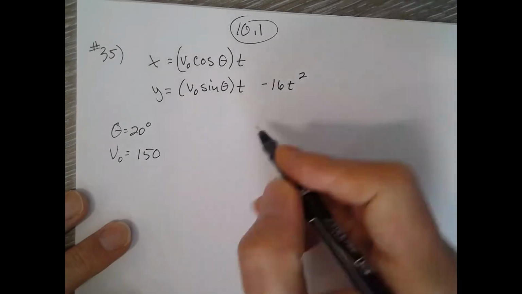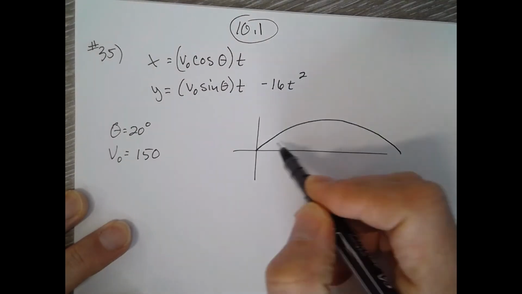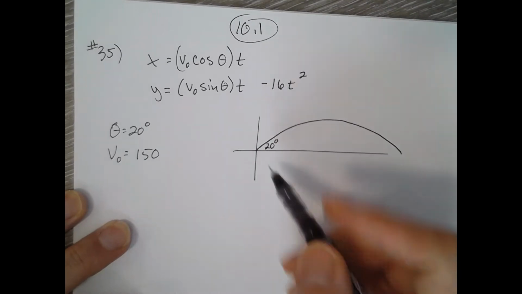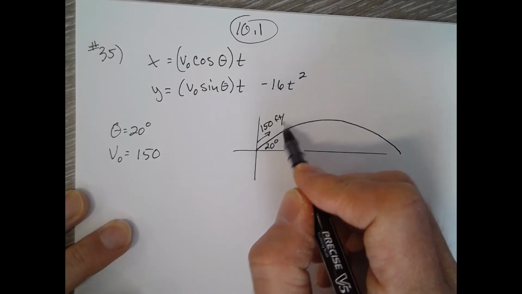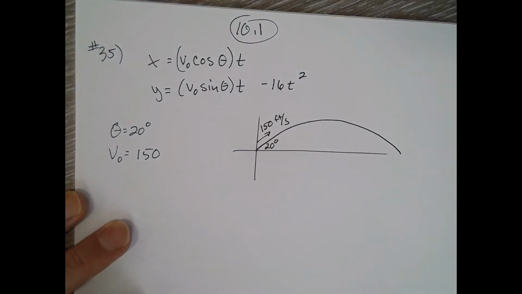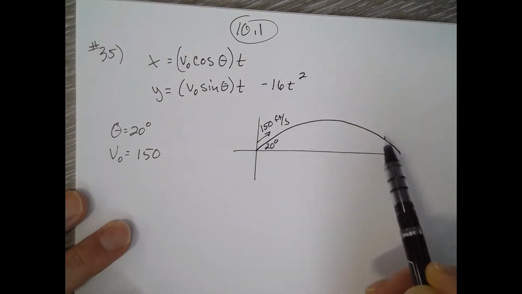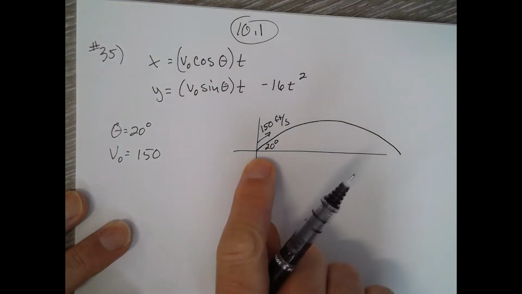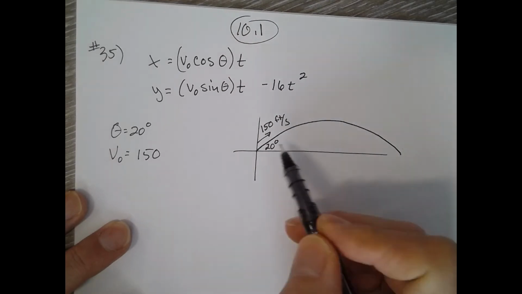We've got a projectile. It's launching at 20 degrees, this is 20 degrees right here, with an initial velocity of 150 feet per second. So we want to know, A, find the length of the path traveled by the projectile. So we want to know how far this is right here, not the horizontal distance right here. Like if this were a string and then you stretched it out, how long is that arc?